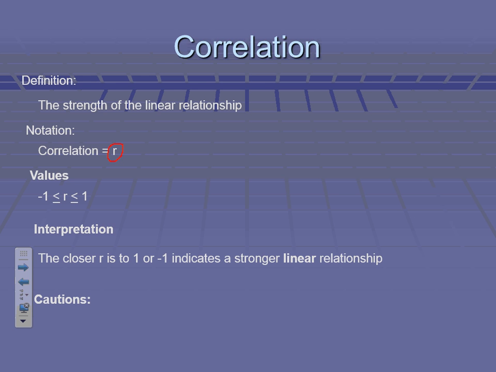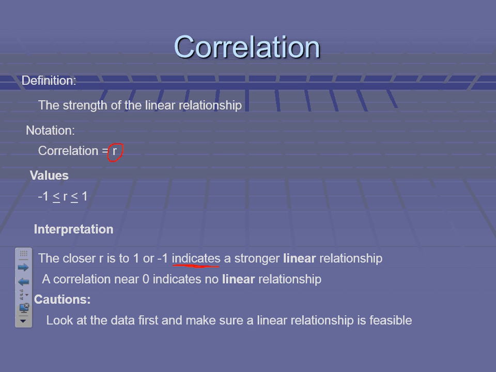It is not a guarantee, though. Anything near 0 basically tells us there's not a linear relationship, but you do need to be aware that you want to look not only at the R value but in conjunction with the actual graph. Look at the data. If you can graph it, whether it's in your calculator, by hand, or you have a graph, look at that and look at R to start making your conclusions about how these things look.